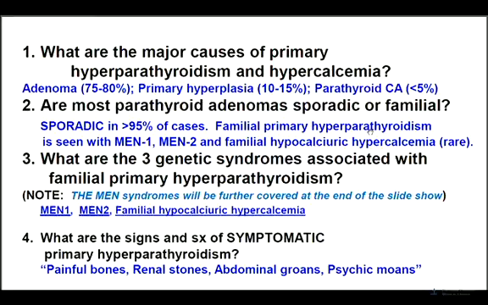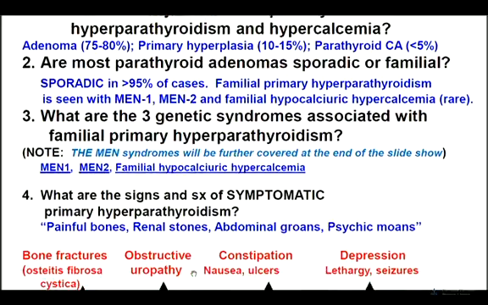The familial ones are weird endocrine syndromes that you probably at least heard mentioned. The multiple endocrine neoplasia, 1, 2, 3, and 4, we'll see at the end. And then this familial hypocalciuric hypercalcemia, which is rare. We're going to do MEN 1, 2, 3, 4 shortly. And because of the parathormone and resorption of bone and the calcium changes, you get changes in the bones, the kidneys with stones, and motility alterations because of calcium, and CNS effects.